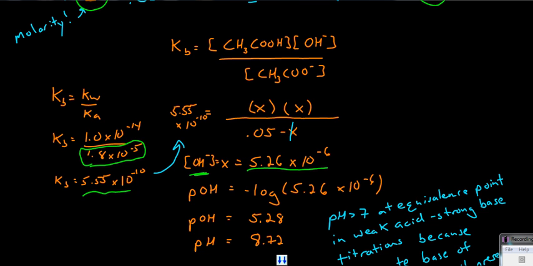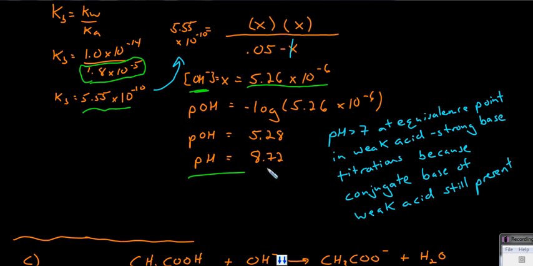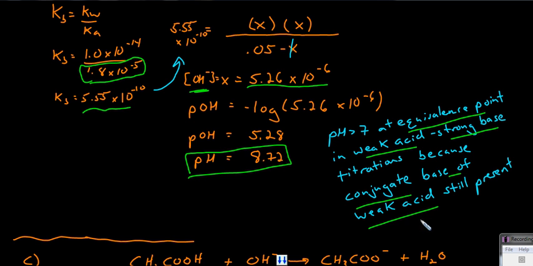Okay, so please note that at this equivalence point, where we've reacted just enough hydroxide to react with all of the acetic acid, we have now got a solution with a pH which is greater than 7. At this equivalence point, in this weak acid, strong base titration, we've been left with a basic solution. The pH is greater than 7. This is because there's some conjugate base of the weak acid still left over. It's as if we just added some basic salt to water.